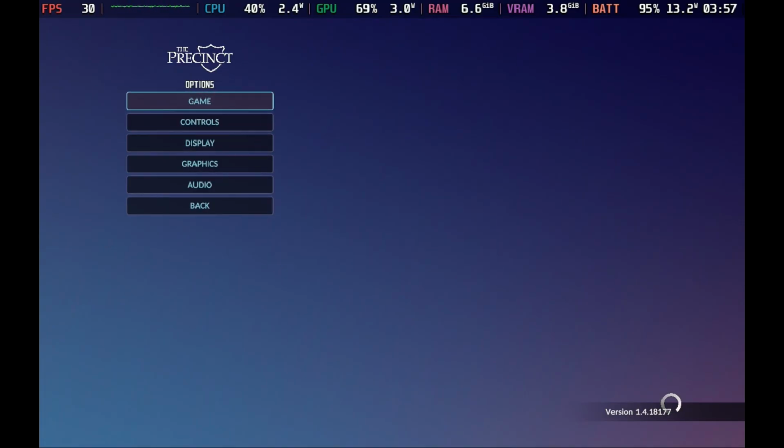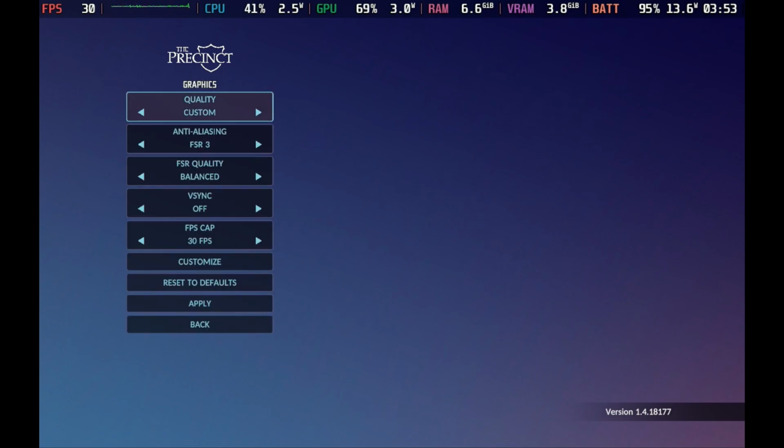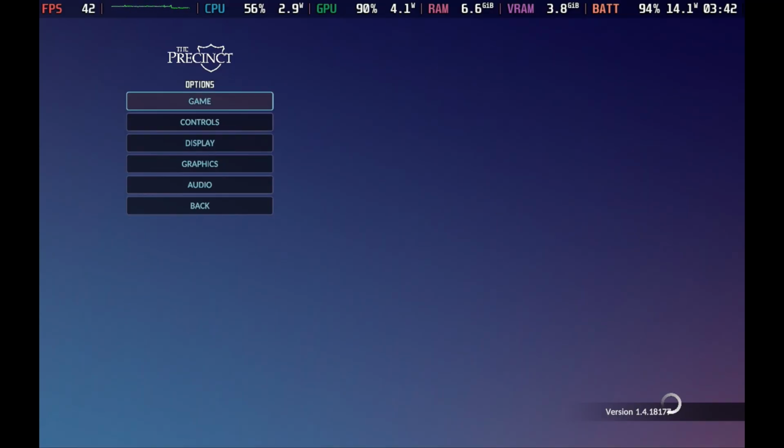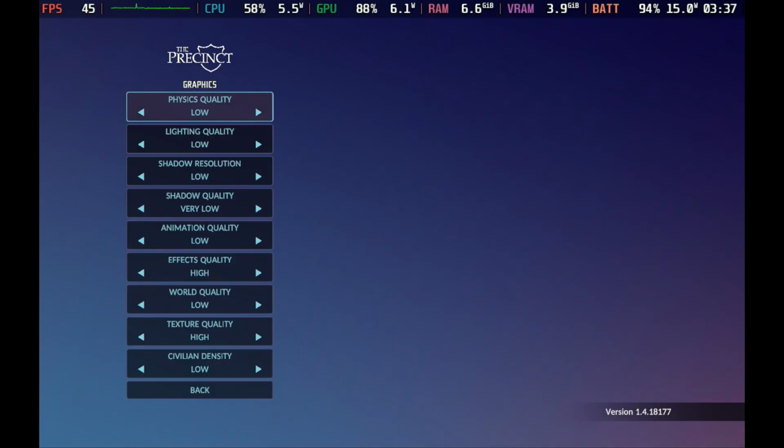Now, if we want to change things to custom here, back out and apply that, you'll now see that we have more options: full screen, 800p, all of that in our display. And then if we go to graphics, we also have more options here now for our FSR, where we can change quality, balance, performance, all that, VSync, our FPS cap, so we can go 60 or unlimited, which I'm just going to do no cap to see what this is doing, and we'll apply that.